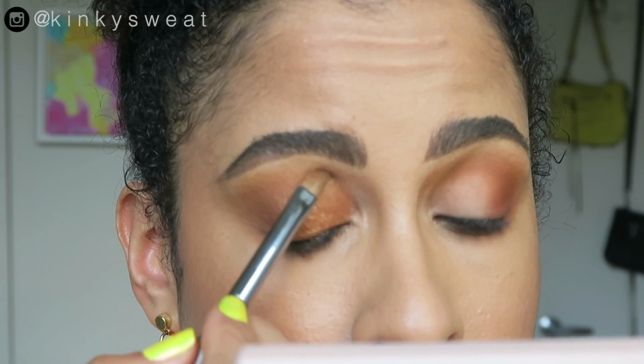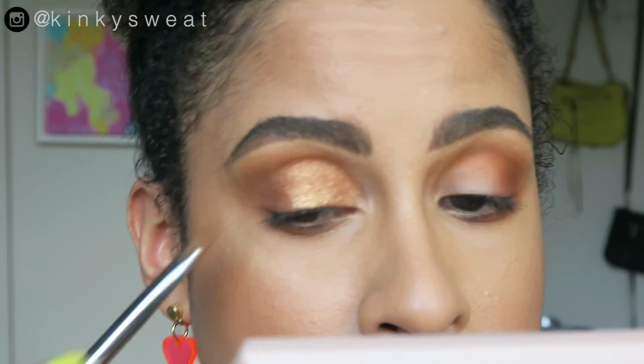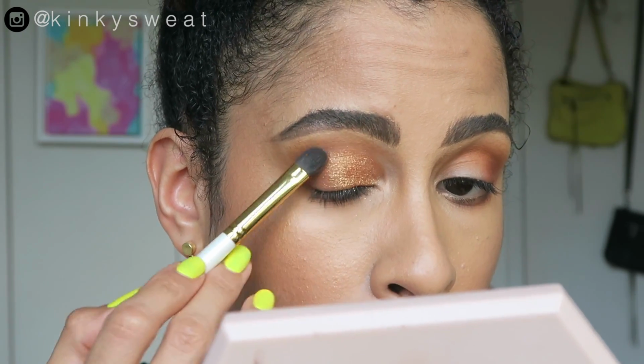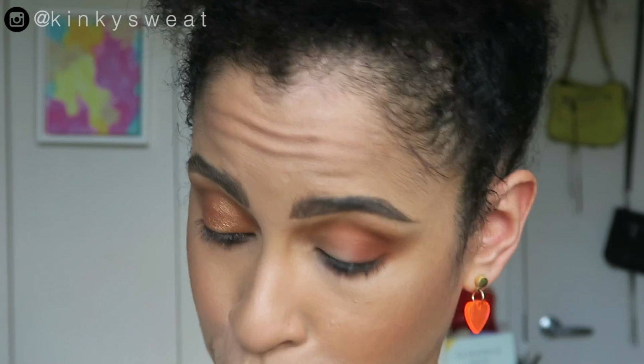You see, because I want it to be a little cleaner right there by the crease. Taking Transcend on the border of Opulence just to make that a little smoother. Ooh, this is the Chikuhodo GSN09. This brush is so soft, it just blends. I can't take it, oh my god.